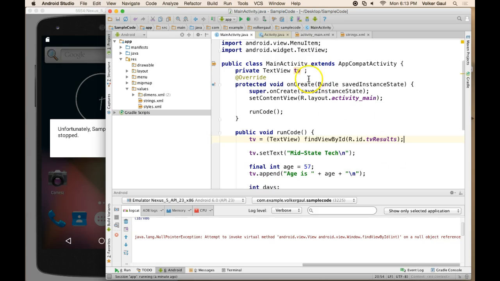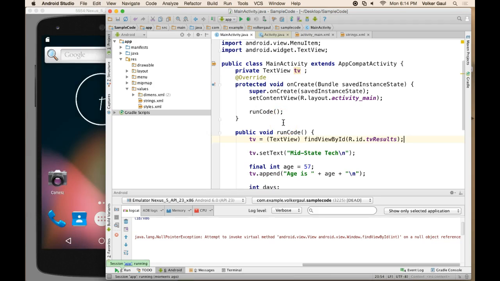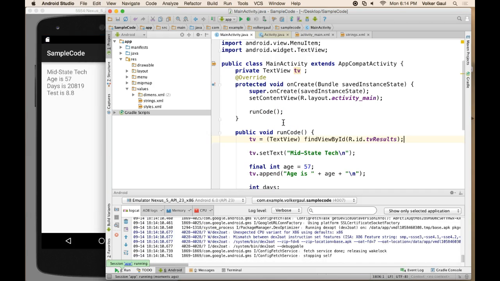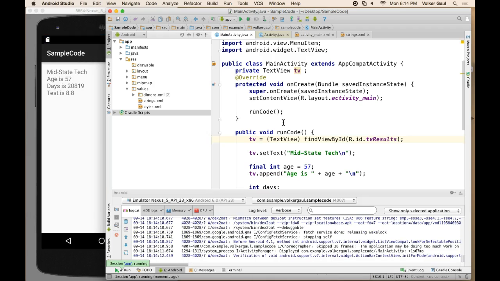You just can't initialize it outside here yet because it's in the build process and R probably hasn't been defined yet. Which is very similar to what Trevor was mentioning. That's why it kind of caught my attention. And now I'm back to working again.